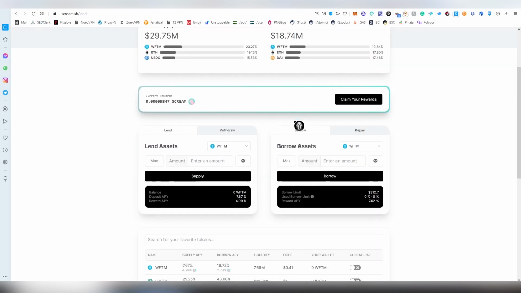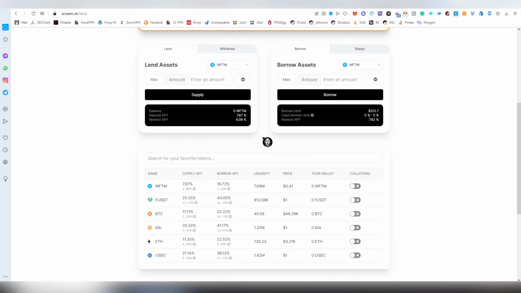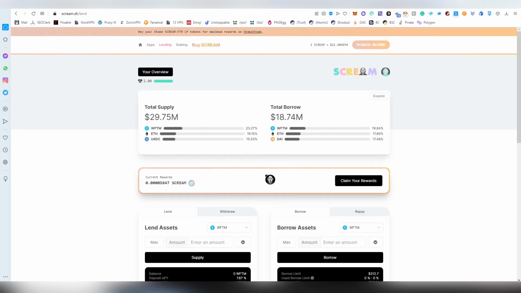What you can do is lend your wrapped Fantom, that's what the W always stands for. Wrapped Ethereum, wrapped Tron, wrapped KCC, wrapped BNB. You get the drift. And here you can get 7.67% supply APY. And I think 4% of that is going to be paid in Scream's own token.